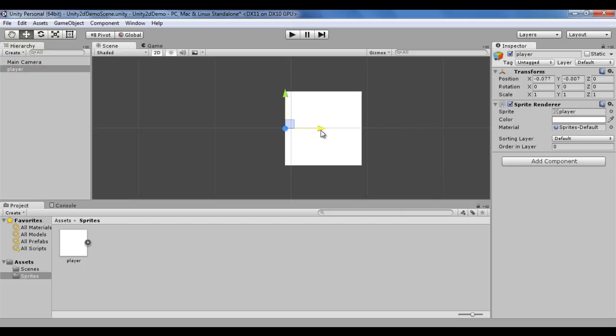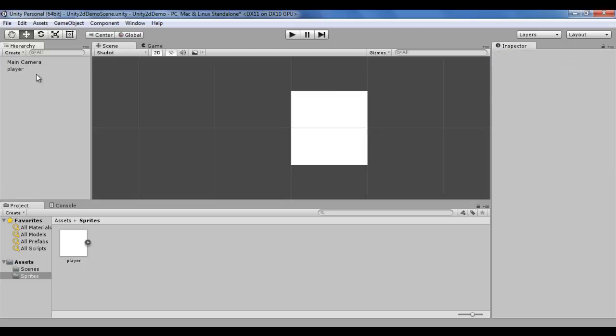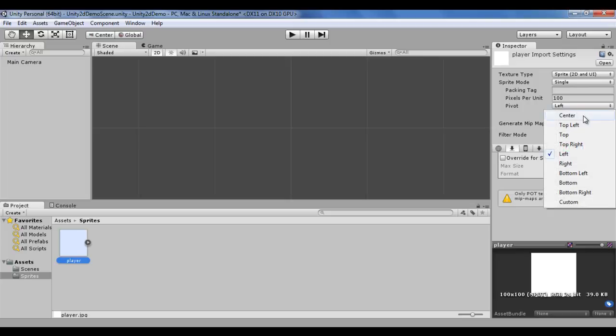So I can translate left, right, up, down, reset back, and also I tell the system now you have to place the translation gizmo at the center. So you can see that it has placed the translation gizmo at the center of the image. Let me click on the player and delete it. Let me click on the player and change it to the center and apply.